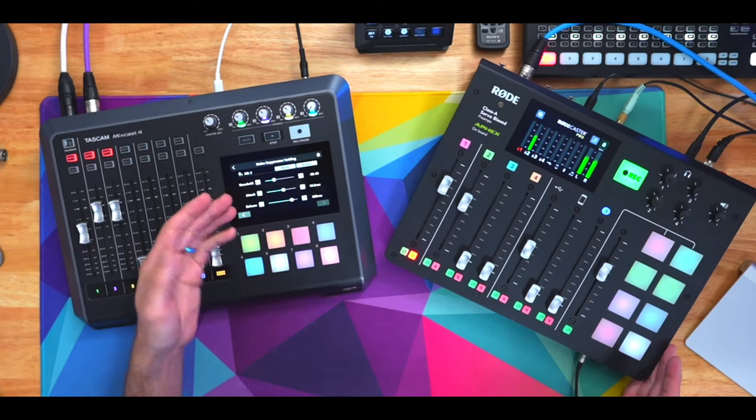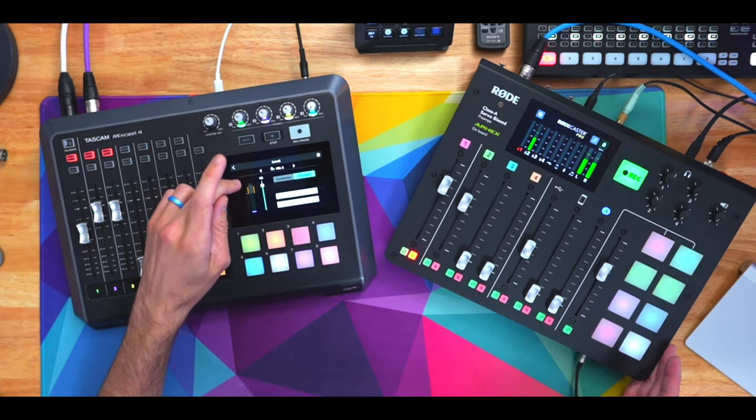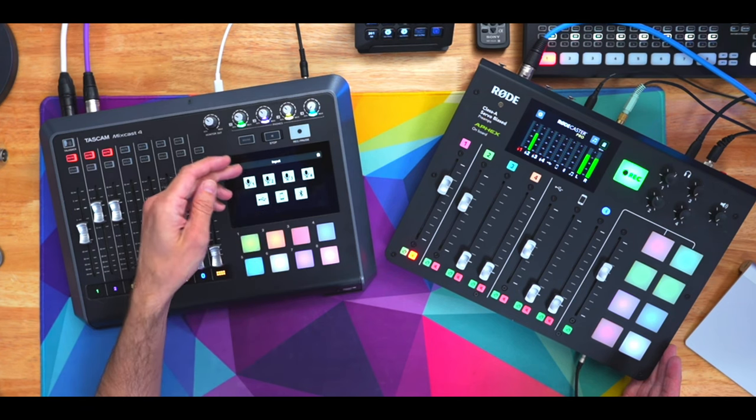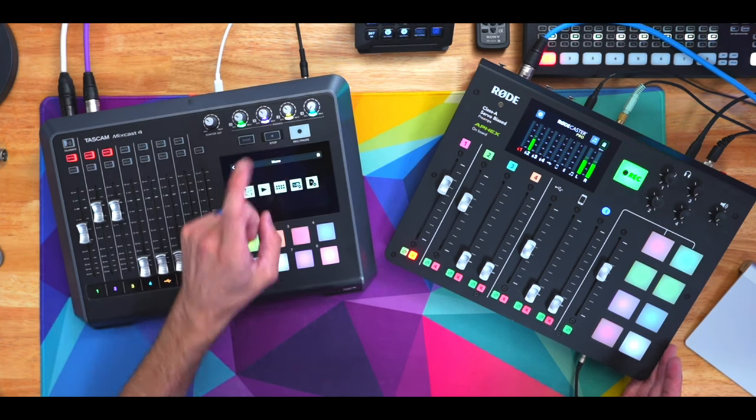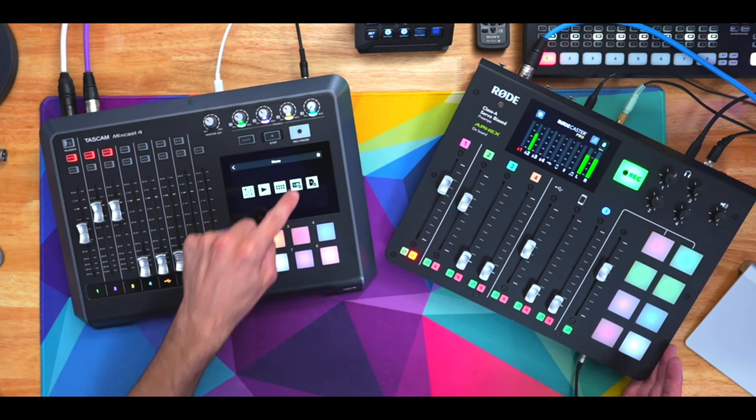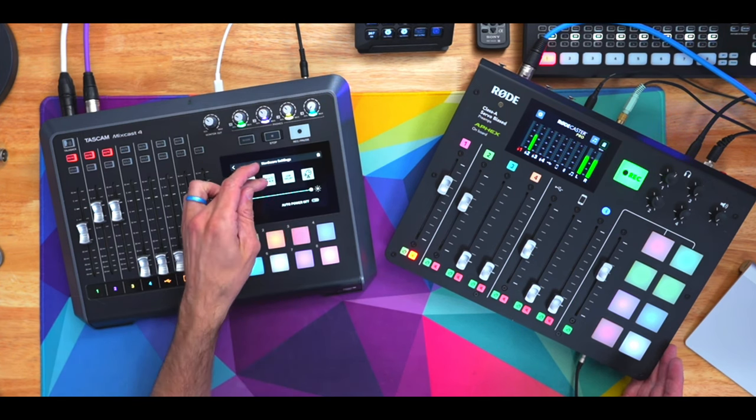So that was the question about gain between these two. I don't really think that is an advantage of the Mixcast over the Rodecaster. There is one thing, though. There's a couple things that are advantages, I think. A big one in the Mixcast being, where is it? I'm still not totally used to their menus. Yes, if we go into hardware functionality, there are a few different things you can change.